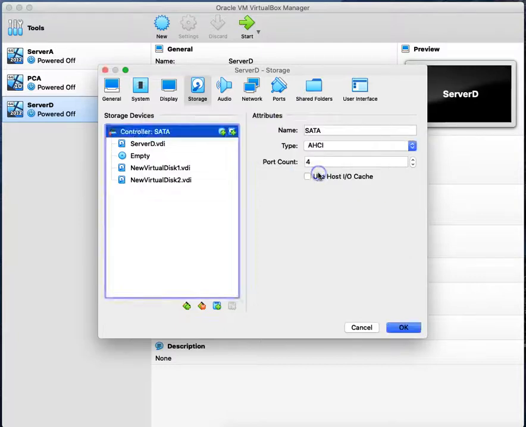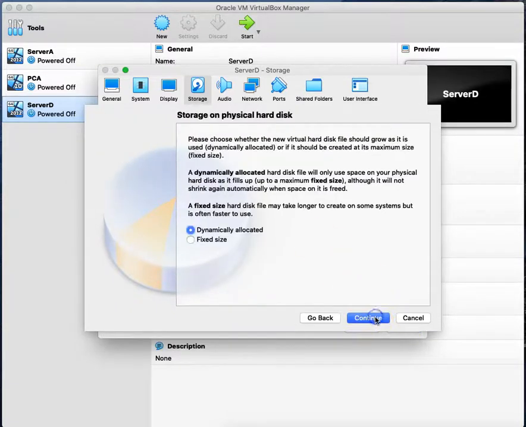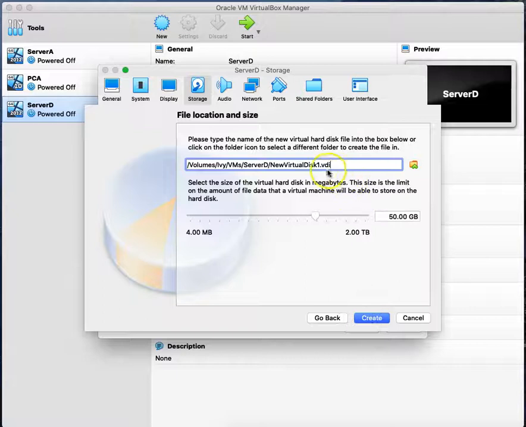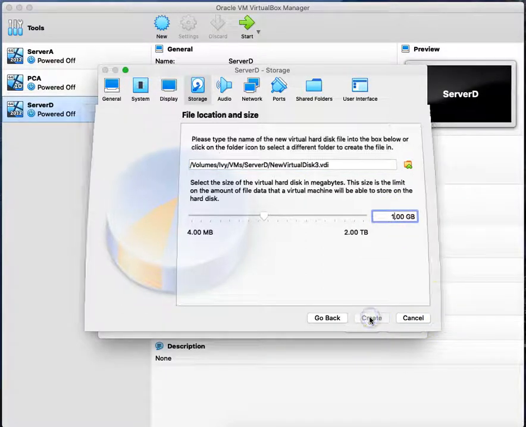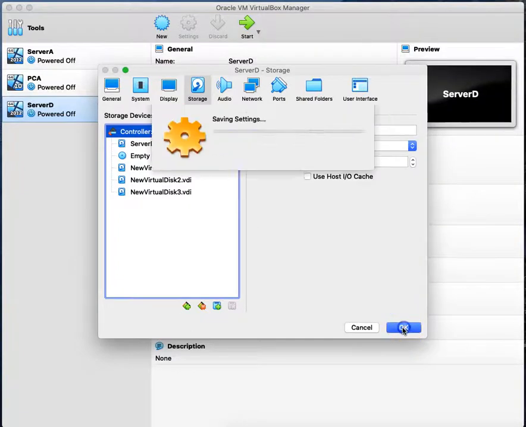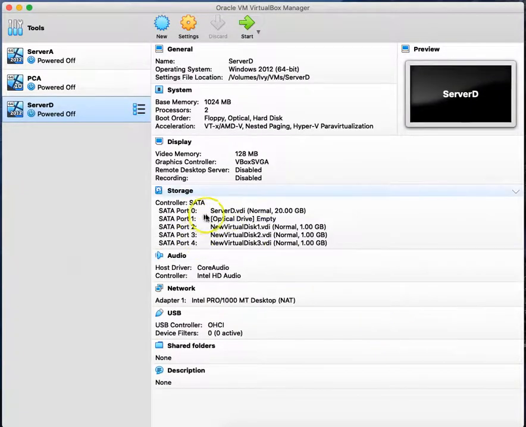All right, create new. Continue. Next. Again, it's taking number 1. Be careful of that. This is going to be number 3. And again, I'm going to make it only 1 gig over here. Hit create. Hit OK. So as it is, you can see that we have created a virtual machine for server D that has the amount of RAM that we want, that has enough hard disk that we want. Okay, and now we're going to start the installation process.